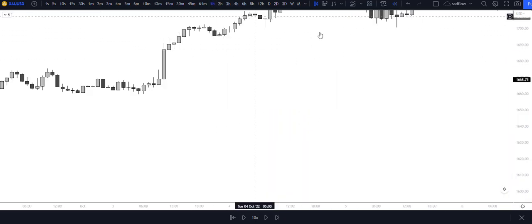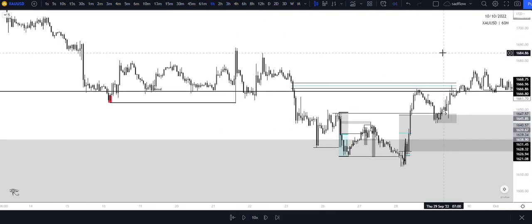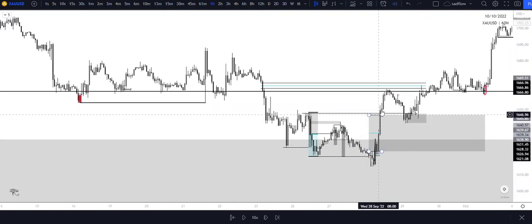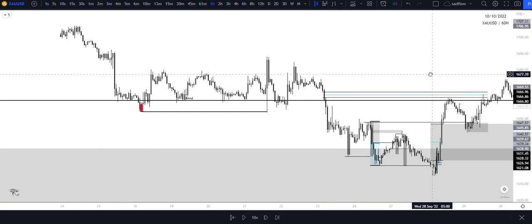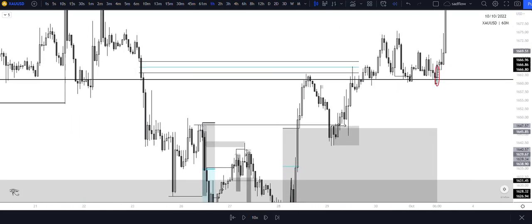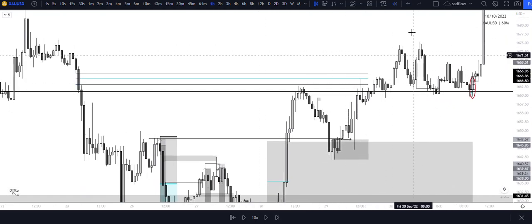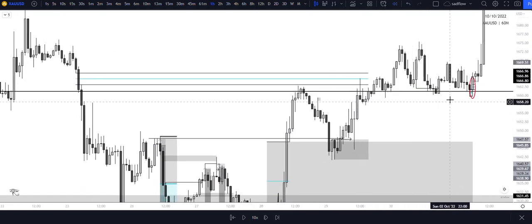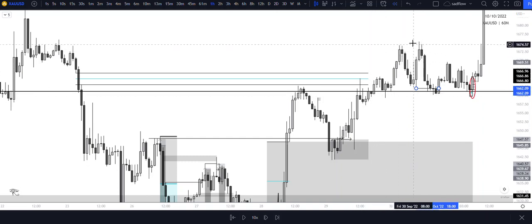We can go to lower time frames and talk about the reaccumulation that had occurred within these areas. So we had a 4-hour break of structure to the upside, a 4-hour double break of structure to the upside that now has an introduction of demand. And now we can look for a possible reaccumulation, and we'll talk about why we're looking for reaccumulation within these areas. Did we get that displacement break of structure to the downside? No, we did not. Instead, it just liquidated these lows and then showed that break of structure to the upside, right? Liquidated these lows right here. This was our first liquidation. This is your low that had caused this high right here.